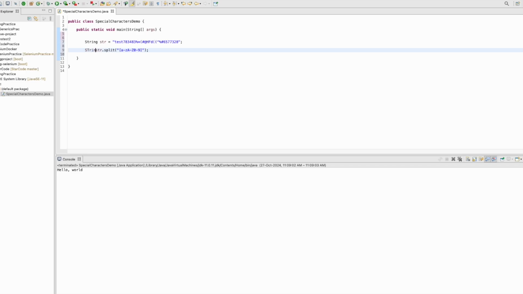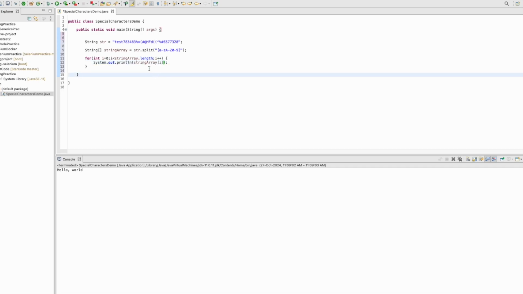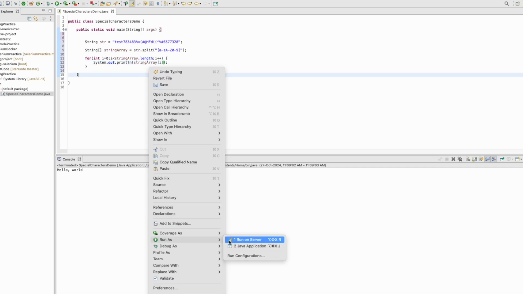This will return a string array, so let me write it as a string array, let's say str array. Now this is how it is right now. So let me name it properly, string array. Now if you wanted to separate the special characters, this is what we can use. Let me first print out how it is going to look. Basically I'm just printing out the array, guys. So let's see how it is going to work.